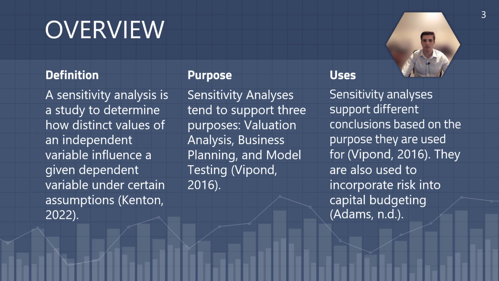For this presentation, we'll focus on sensitivity analysis for business planning, as this typically involves a specific type of sensitivity analysis called the what-if analysis. The what-if analysis is very commonly used across the financial industry. In addition to the previous uses mentioned, sensitivity analysis can also be used to incorporate risk into capital budgeting, which we'll discuss at the end of this presentation.